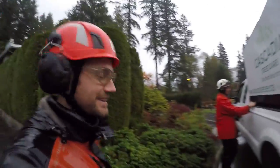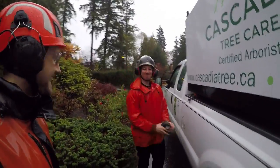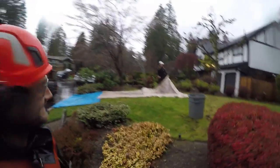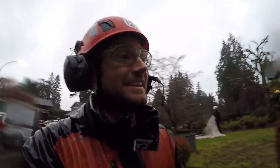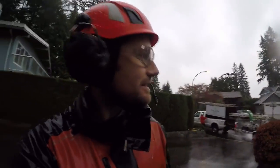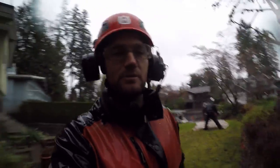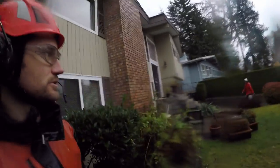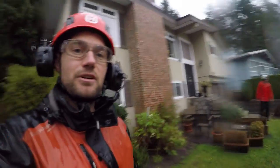What a difference a day makes. Absolutely pouring down. Meet Georgie, he's going to be our star climber today. And then we've got Will on the ground. Say hello, Will. Hello. So we're all set up for this morning. We've got some tarps laid out to reduce the debris as much as possible. Got a truck set up down there, one for the slide line to be attached to, one to chip into, and George is just about to get his gear on and we're going to get cracking.